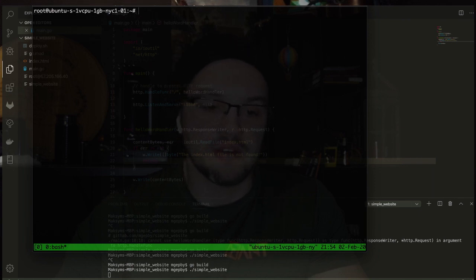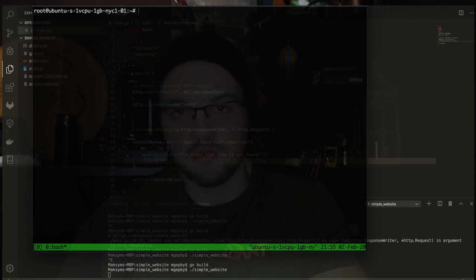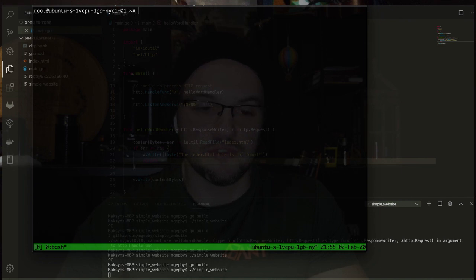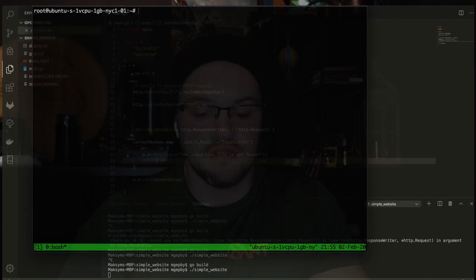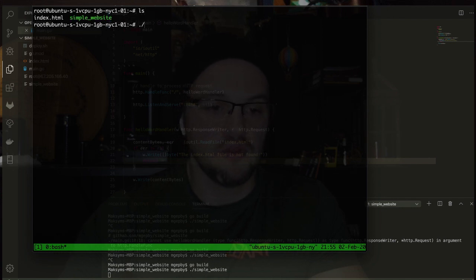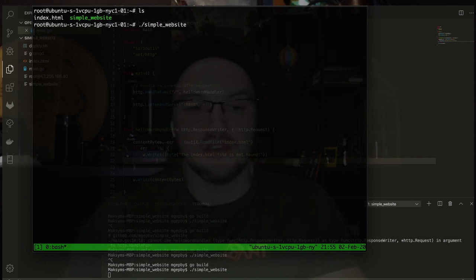It's very simple because tmux is a tool that you have by default on your remote Ubuntu server. You basically type in tmux, and this command opens tmux itself. From here, the same way, we can run our binary, and instead of terminating the session with tmux, we can just hide it.